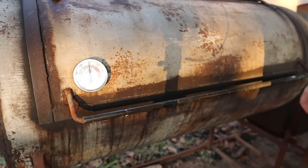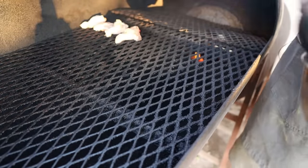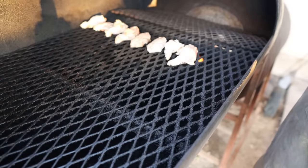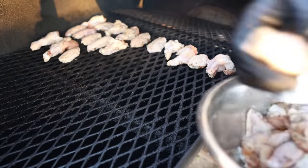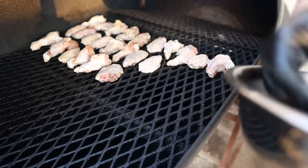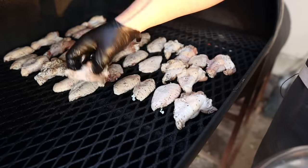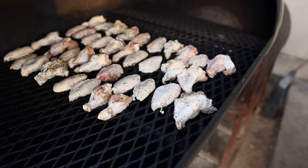As for the temperature on this pit, we are rocking a solid 300 — may even pump that up a little bit to 325. I'm going to place these nice and close but not too close so they don't burn. We're trying to cook these really hot and fast. I always try to put them skin side up — for the flats that means the skin side as opposed to the bone side — so the top gets nice and crispy. This is also a great way to test out your smoker: if you have a new pit or you're unfamiliar with your hot spots, just fill it up with chicken wings and you'll easily be able to see which ones are getting crispy first.